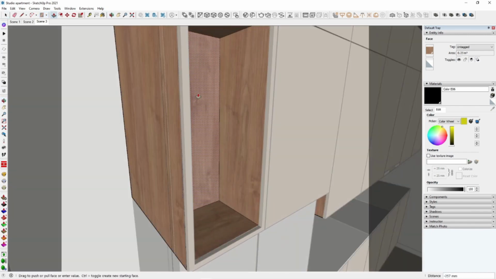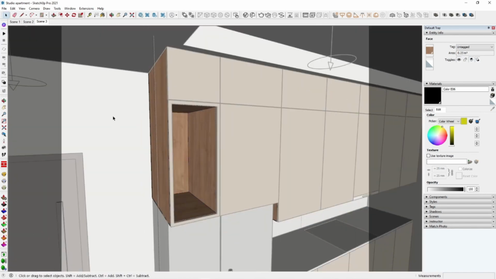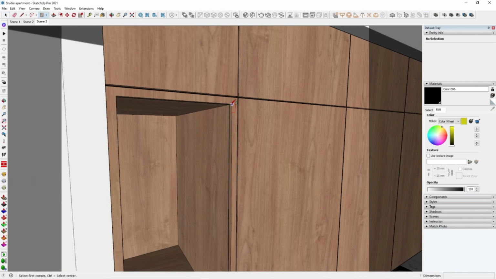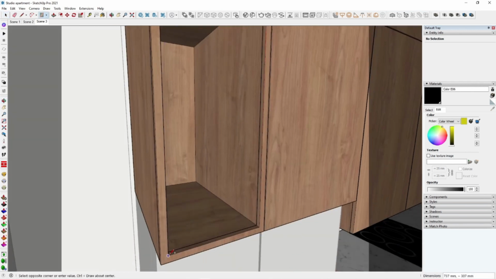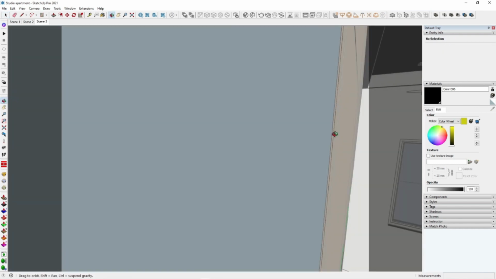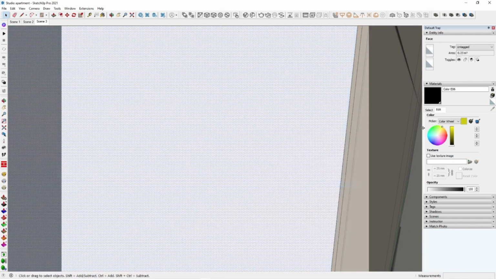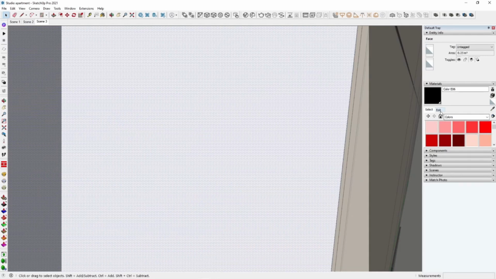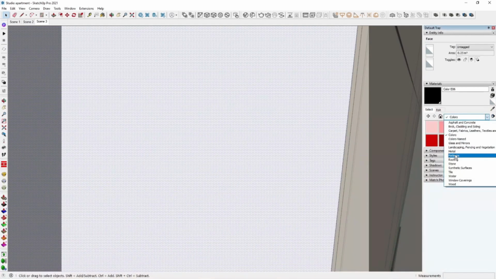I want to push this inside to create a space for our dishes and for us to keep some stuff. We want it to be like a louver blade behind a glass, so something like that.